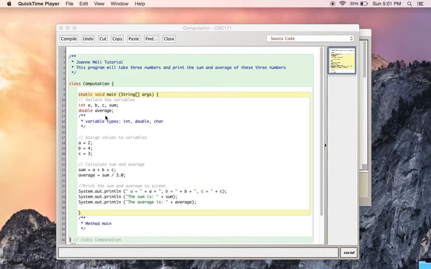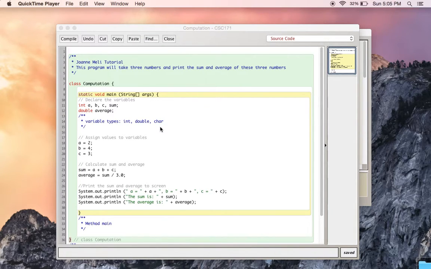Underneath that, we have the word average, which is also another variable we're using. But in this case, our average might have a decimal point. When we want to use numbers that have a decimal point, we label those as doubles. So the two types of variables that we're going to be using in this code are ints and doubles. There are other types of variables, like characters. If you want to just use a letter a or b or c, you can label that as a char. But for this code, we have integers and doubles.